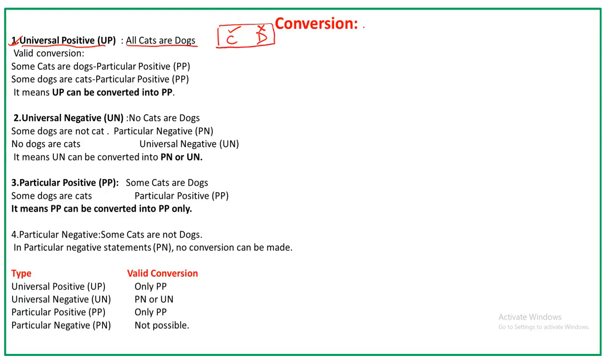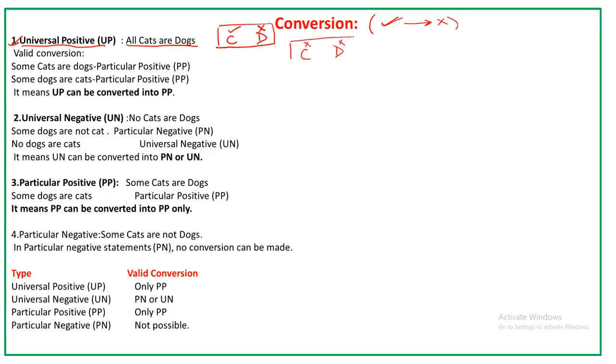Now to go for the understanding of conversion, roughly it is nothing but a tick can be converted to a cross, but vice versa is not possible. It does not mean that a cross can be converted to a tick. Always a tick can be converted to a cross. Fine. So in this case, if we convert a tick to the cross, we'll get it like this.